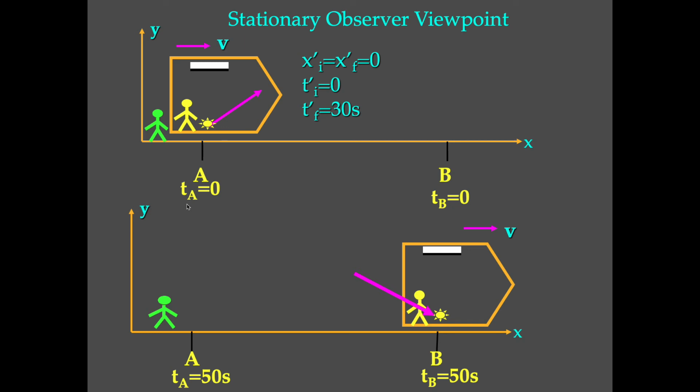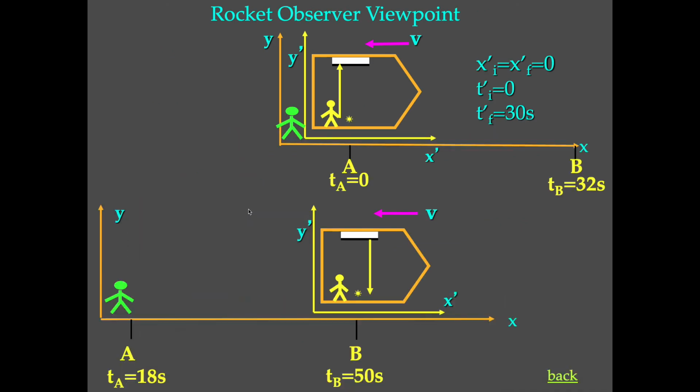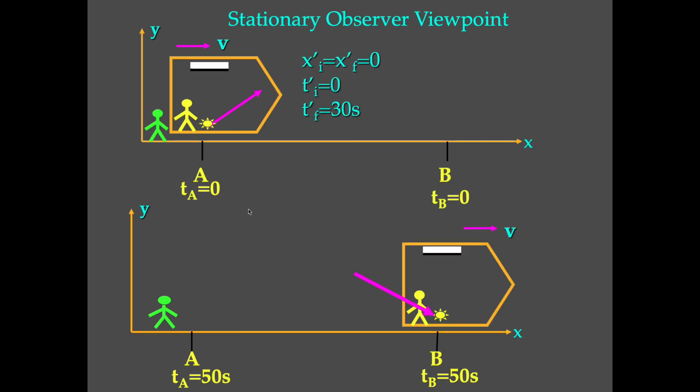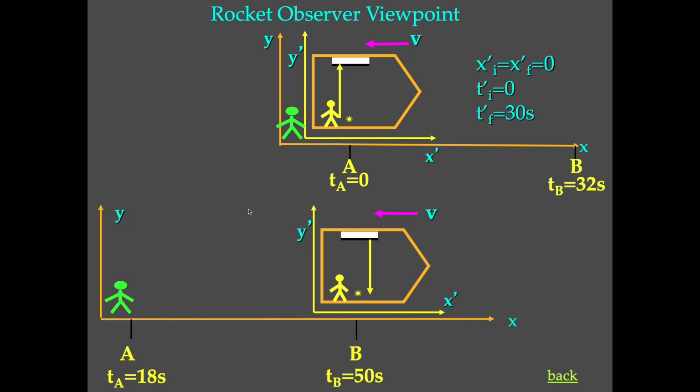Here's a picture showing you what things look like. This is from the stationary observer viewpoint. This is from the viewpoint of the person on the rocket. This is what they see. And those two clocks don't read the same. Those two clocks read different, according to the person in the rocket. But according to the stationary observer, both clocks read the same value at both events. These don't. That's the implication of synchronization. This is so hard to get used to.